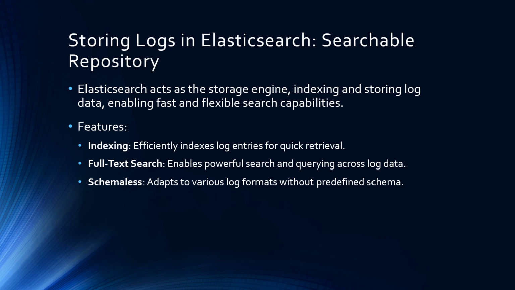When working with Elasticsearch, it's essential to understand its distributed nature. The way you configure sharding and replication can significantly impact both performance and reliability. I generally recommend starting with a single shard per index when your daily log volume is under 30 gigabytes, and scaling from there based on your specific needs.